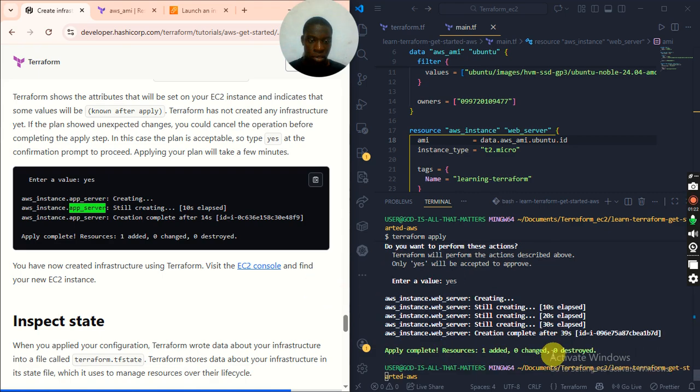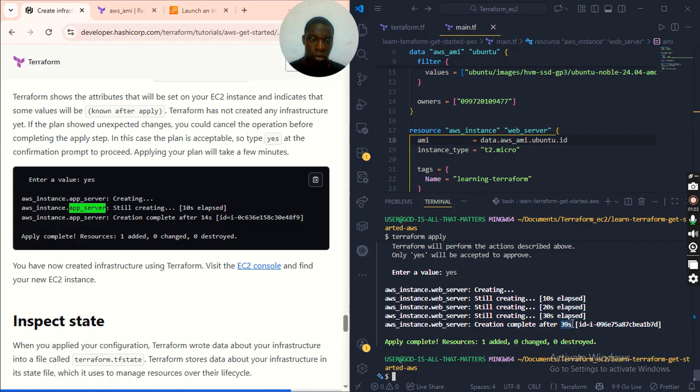So when it's done, it took 39 seconds here. So it's depending on your connection. Here it took 14 seconds. It's faster there. So let's check. It has been created. Meaning, what has happened now is that Terraform has looked at our configuration. It says that I want to create an EC2 instance called Learning Terraform, with this specific ID, which is what is here. And with that, the Terraform provider has been used to communicate with the AWS API, saying: these are the required details that I need, and this is what I want to do exactly. All right, do it for me. And AWS has done it.